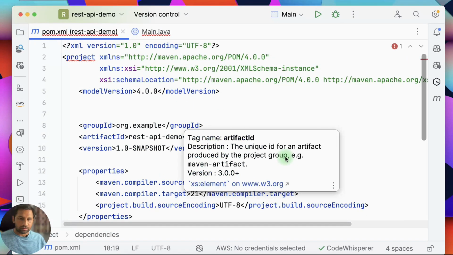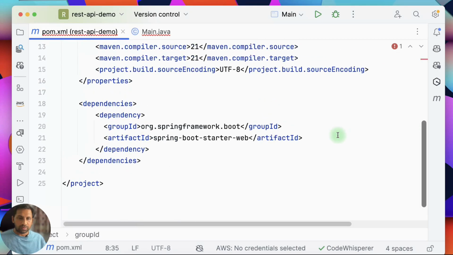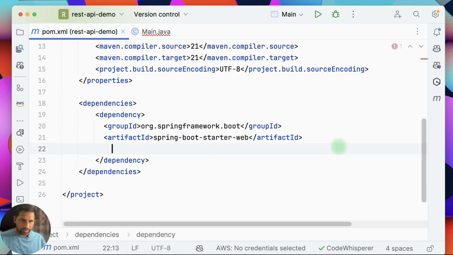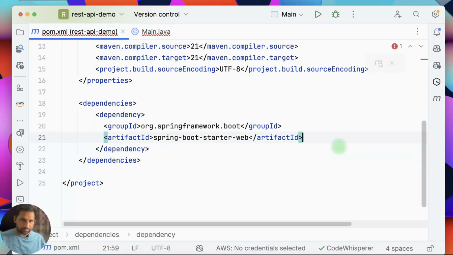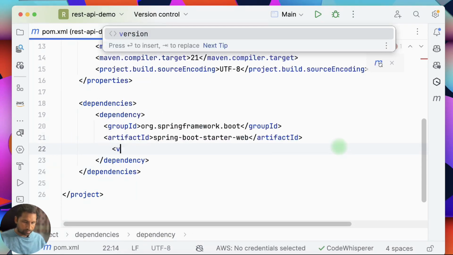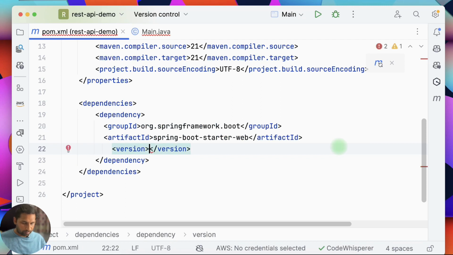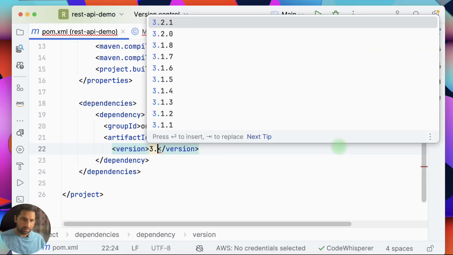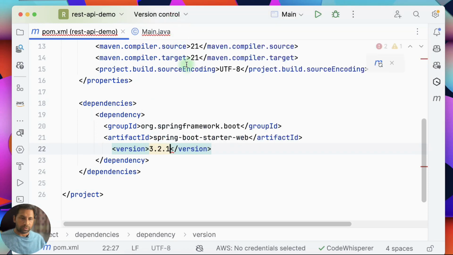Okay. So maybe possibly we need to add a version here. Spring Boot, let's try to type 3. Okay, so it has given me 3.2.1.